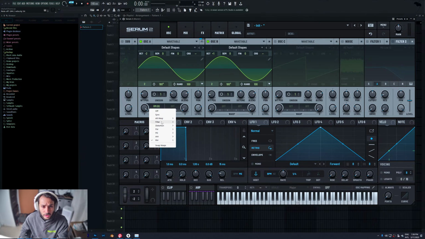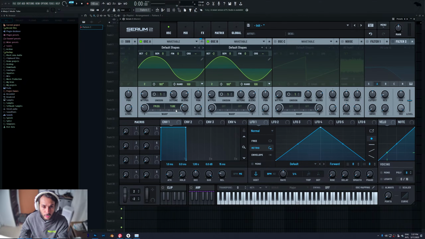And this is really interesting now because since we have two warp modes here, I can, for example, select this FM tone. And for example, now I can select a high pass filter. And without using an actual filter, we have this modulation here.